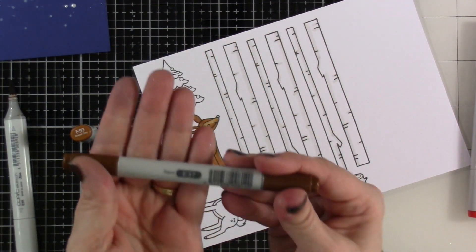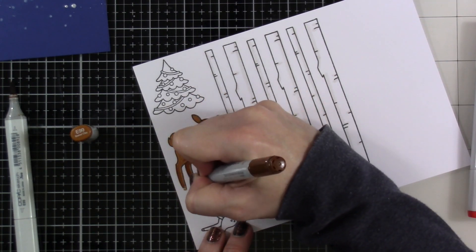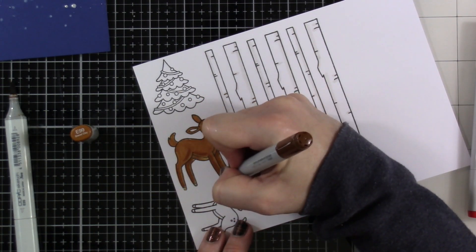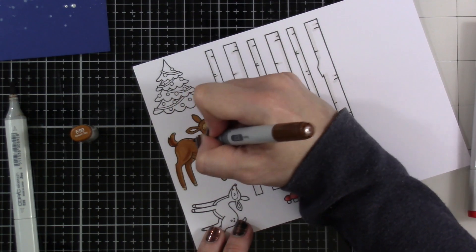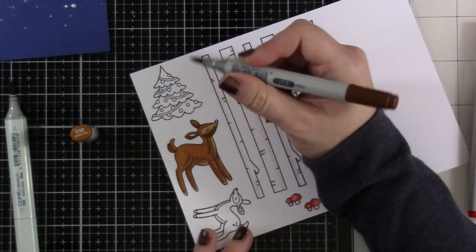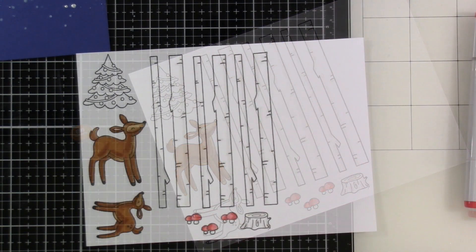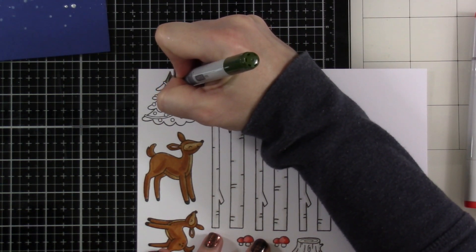Now that I made that a little darker we need one more color, so I'm going to bring in some E37 and just put a little bit of shadowing where I think it might look good. No real rhyme or reason as to where exactly I'm putting it. I don't have a light source so I'm just sticking down that color and then blending it with the E99, and I did the same thing for our other little deer.